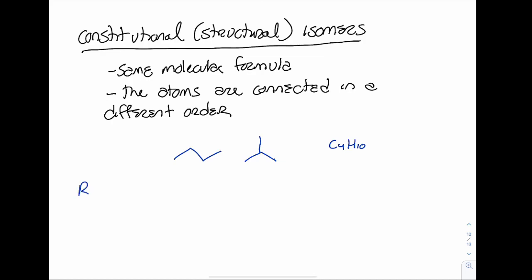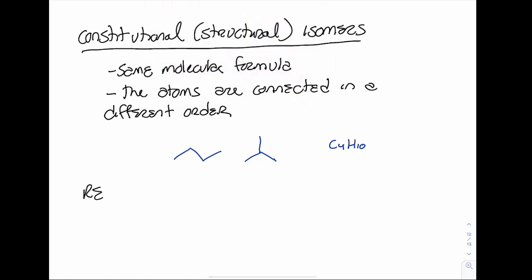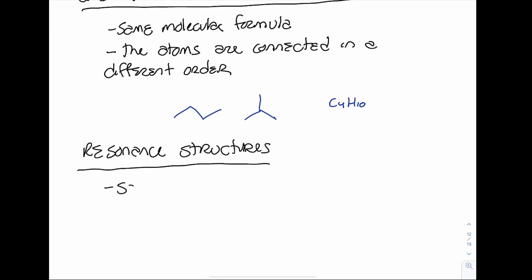We also had resonance structures. Remember, resonance structures don't actually exist, right? What exists is the hybrid. But we use resonance structures mostly out of convenience. It's just easier. The hybrids can be kind of complicated to draw, particularly if one of the resonance structures contributes more to that hybrid than the other, then it's very difficult to draw the hybrid. So while the structures don't exist, we use them. So if I give you a set, to be able to determine, are they resonance structures? So resonance structures are going to have the same molecular formula.